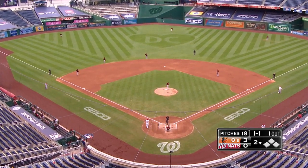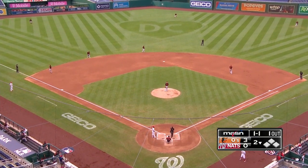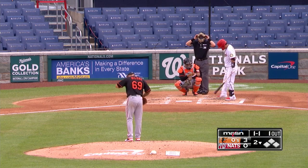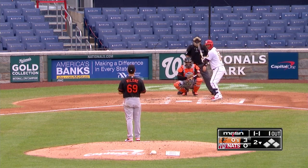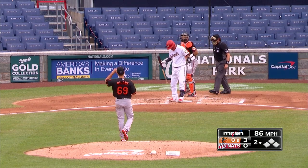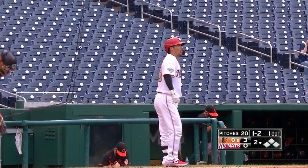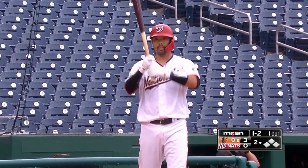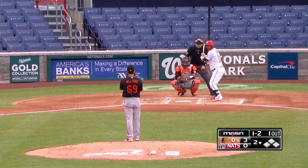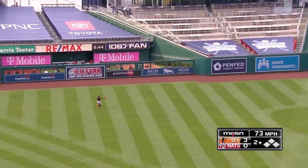They've been shifting on Kurt Suzuki for a couple of years now. Left field, Smith straight away. With the center fielder Hayes toward right center. He was all over that fastball. 1-2. Tommy Malone with the number of losses the Nats had last year on his jersey, 93 and 69. Off speed. Hurt tried to stay back and he flares it to Smith.